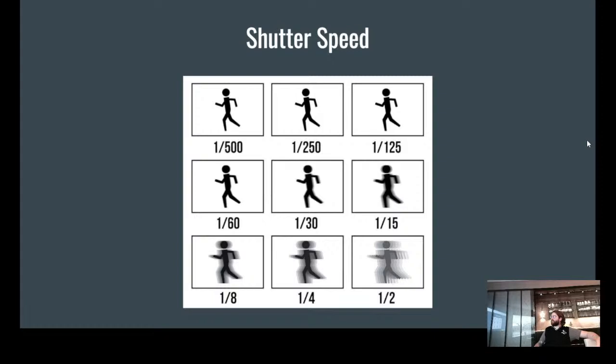And as we get even slower on the shutter release, we can see how much of the image is blurred. So the slower we shoot the camera, the harder it is to pick up movement. But the slower we shoot, the more detail we can pick up, the more light we're letting in, and the more information our image gets.